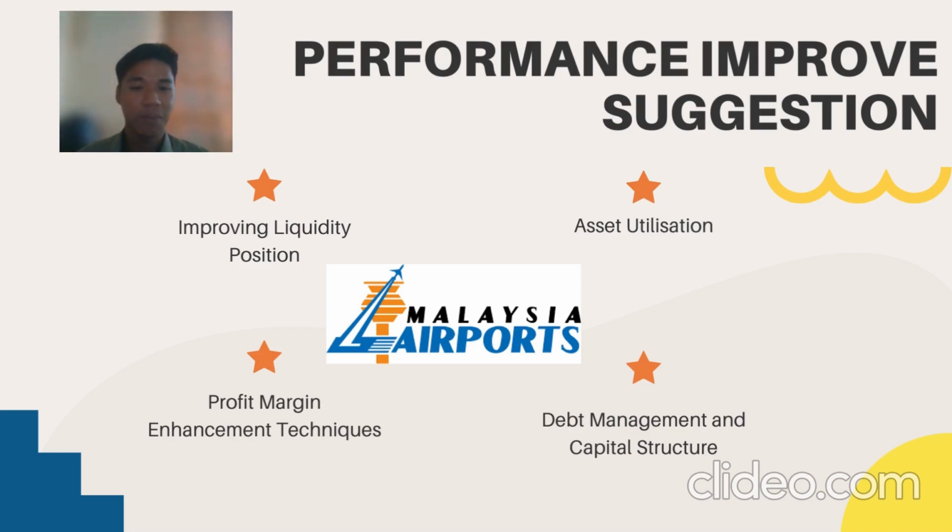Improving asset turnover can be a major area for development, possibly by making better use of infrastructure and resources to increase sales. Next, profit margin enhancement. Techniques to increase profit margin, like resource allocation efficiency, cost optimization or revenue improvement, may help increase profitability. Next, debt management and capital structure. It may be worth investigating, for long-term stability, continuing a cautious approach to debt while looking into alternatives for equity funding, even though the debt to equity ratio is lower.